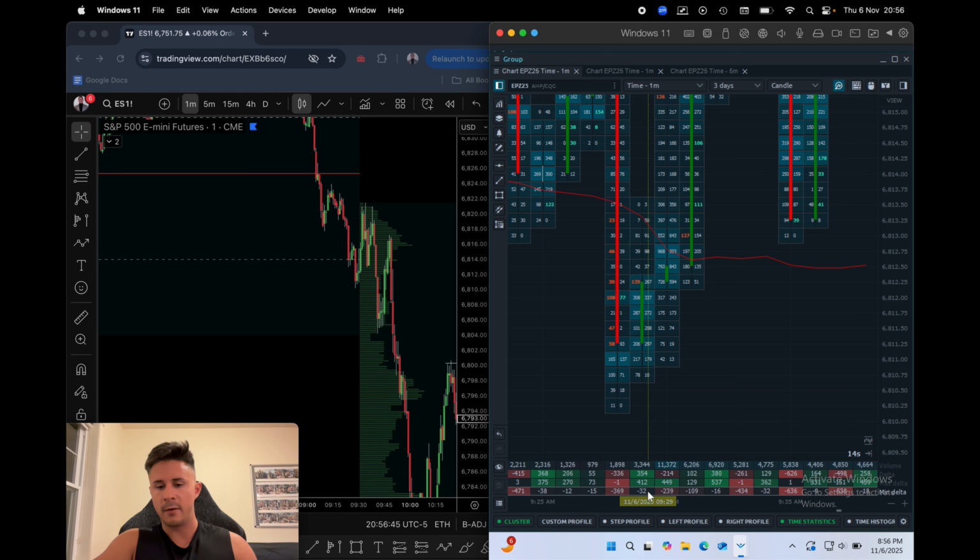It goes all the way from minus 32 to 354. Okay, so the aggressive buyers are really showing up, but it has somehow a wick to the upside, so the sellers are still trying to push it down. So you really want to see what is going to happen in the candle after.